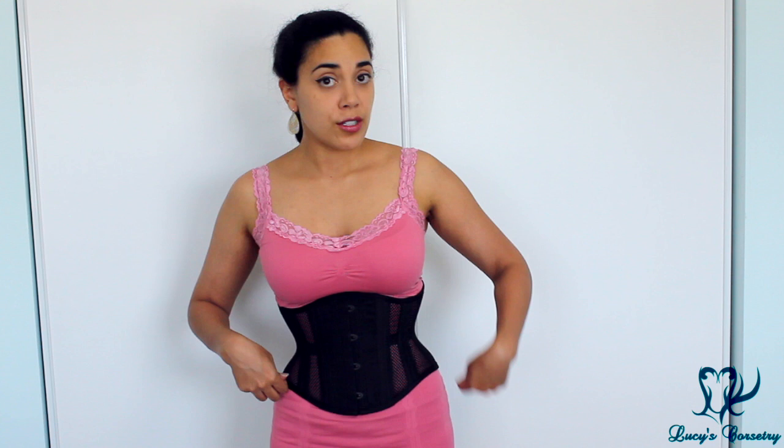Apart from the measurements differing from the website, the silhouette is pleasant and comfortable — relatively conical through the ribs and gently rounded over the hip. That's all for the length and fit. Now let's go to the tabletop portion of this review where I can show you the other details close up.